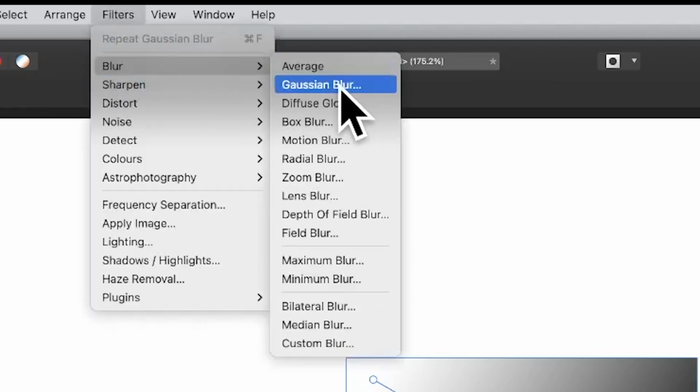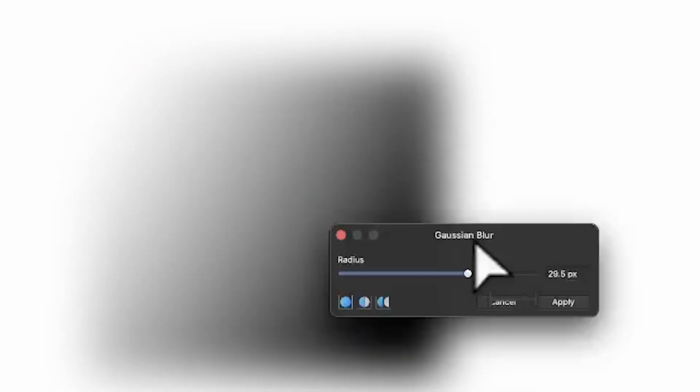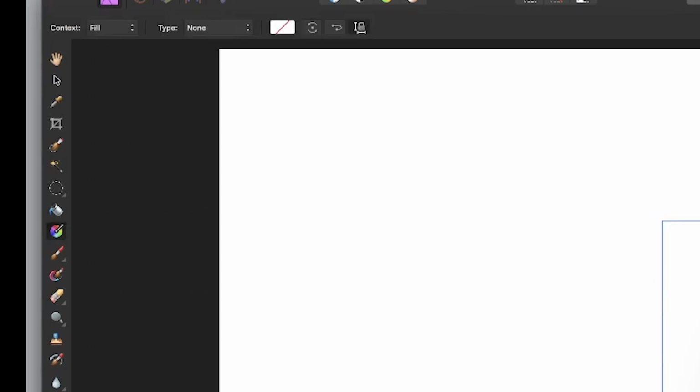So Gaussian blur, you could use some of the others as well. Maybe radial or zoom blur would create a nice effect. So Gaussian blur, and you got that. Now I'm using 30 pixels there for the blur, and you can see I've got a nice dark area there and also a nice light area, and that's what I want. Don't want it all solid colour. That's why the gradient's really nice for that. But you get this nice white here. And of course it does depend on the gradient, but you could use colours as well. So I've got that design.